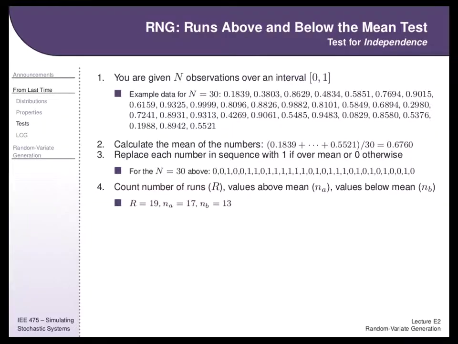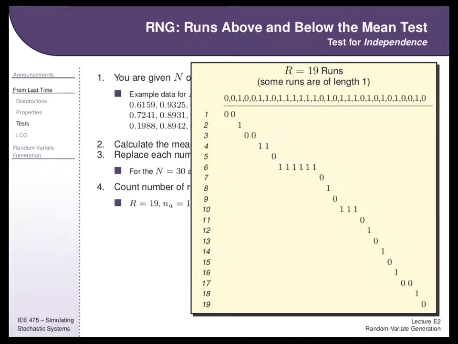Where did I get that 19? Well, if I take this string of numbers here, I've now broken them out by their 19 runs. So you can see this first one, 0, 0, that's a run. It flips to 1. Well, that's a run by itself, even though it's all by itself. Another 0, 0, 1, 1. So each one of these contiguous strings, whenever it switches, then that's a new run. So I get 19 runs out of these 30 numbers.